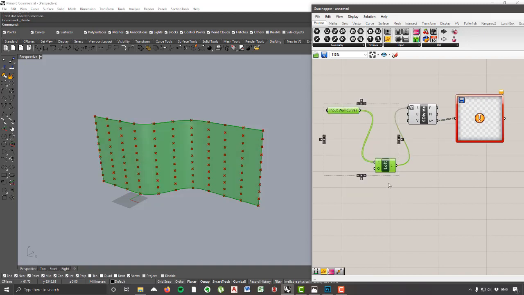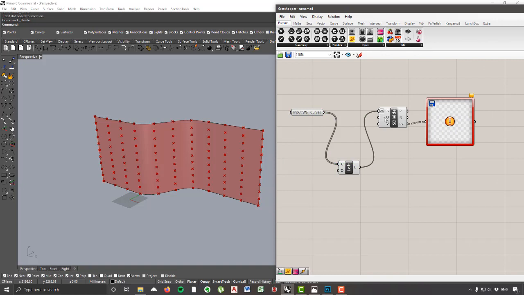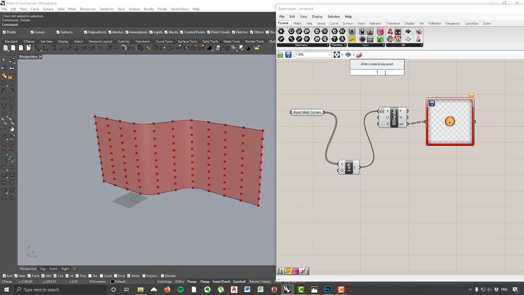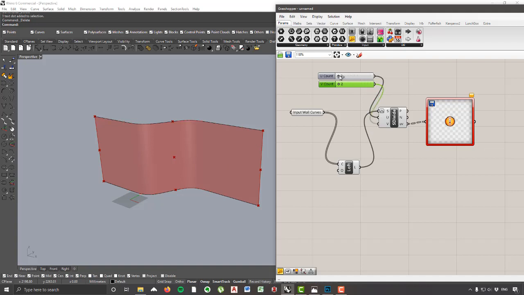Now, what I might want to do, and I forgot to do after explaining UV, is play around with the resolution of both U and V. So increase the amount of U segments, increase the amount of V segments. To change that, I'll double click on the canvas and create a slider. I'll go 2 less than 500, hit enter, and press Control C, Control V to copy that slider. I'll plug the first slider into the U, the second slider into the V.